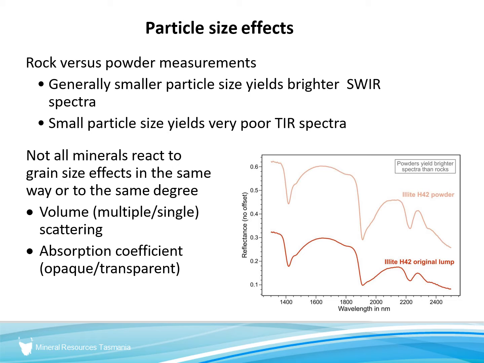The grain size effects will affect the transition from being mainly reflective, or the light coming in and then out of the crystal in the shortwave infrared, and then as you go into the thermal infrared, the light doesn't actually get into the crystal at all. But at fine grain sizes, the light will tend to get into the crystal as well. So luckily for us, most drill core, most rocks aren't too bad. Fine-grained shales can be very non-reflective.